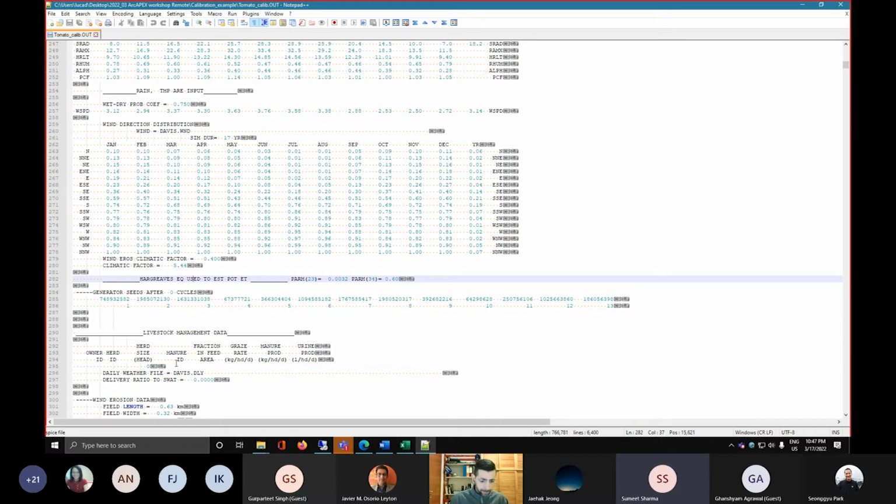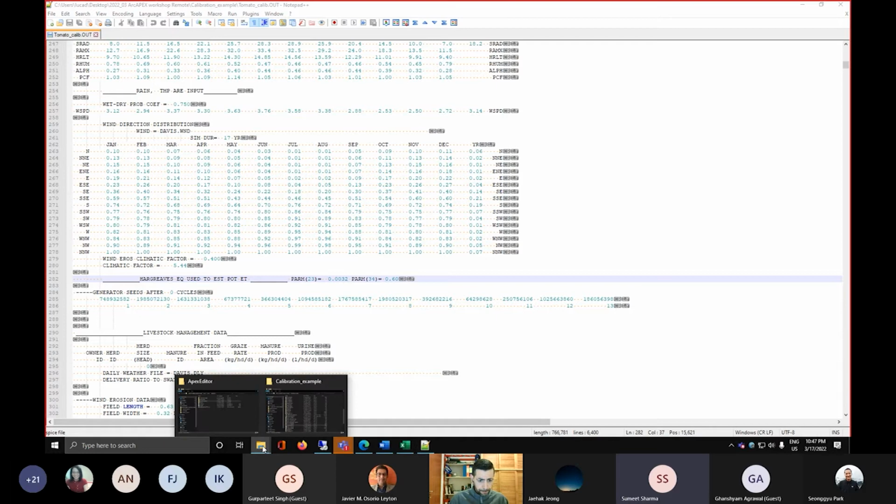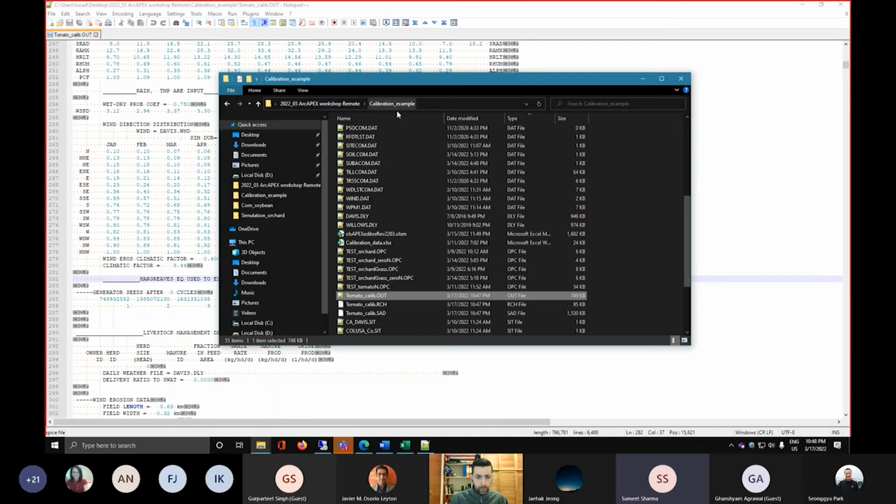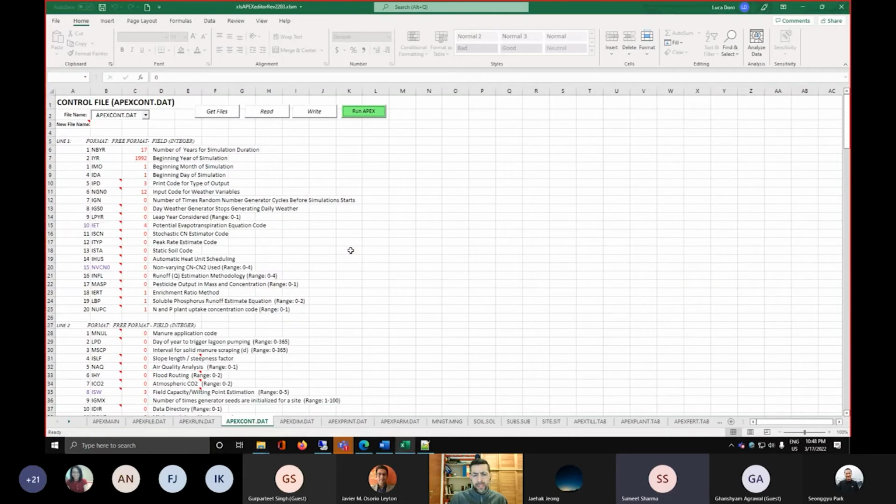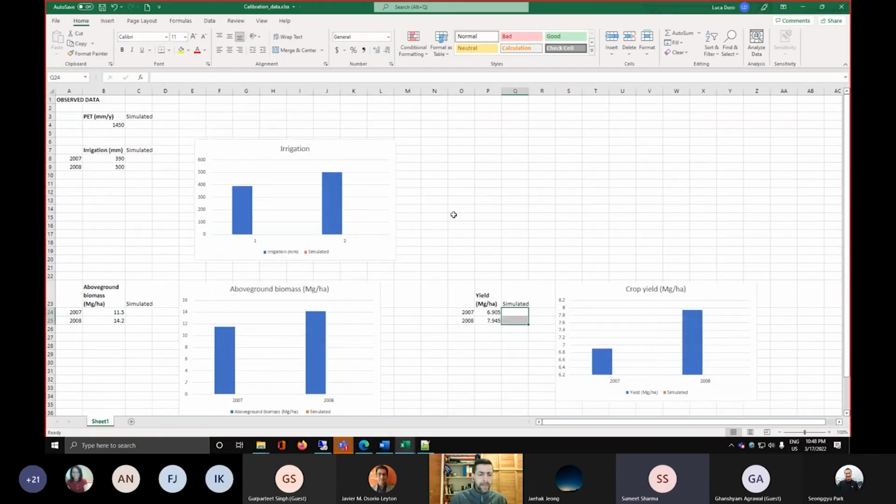Now, if you go to the calibration example folder, I placed also another Excel file that is called calibration data. If you open it, I kind of made this up. Somehow it's made up, but the values are more than reasonable. So let's say that in this place, the annual average potential evapotranspiration is 1,450 millimeters.